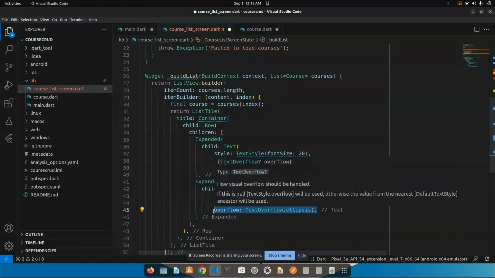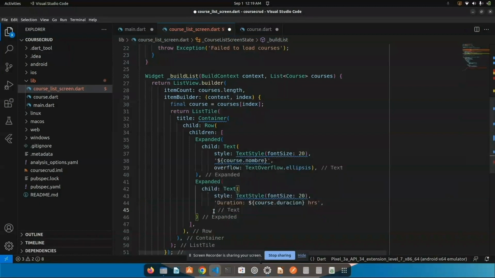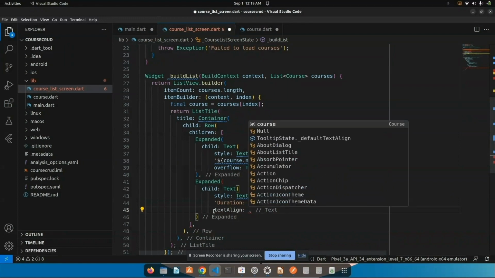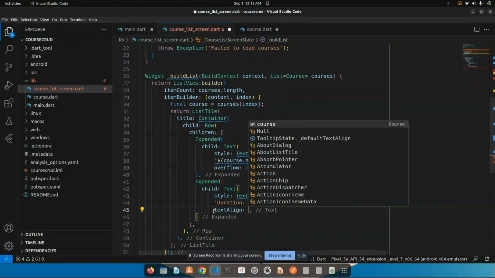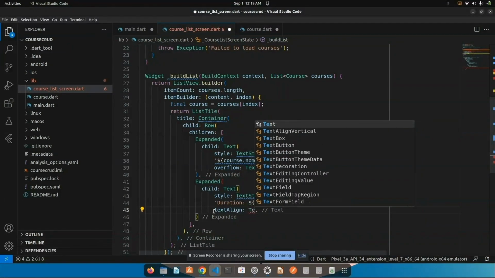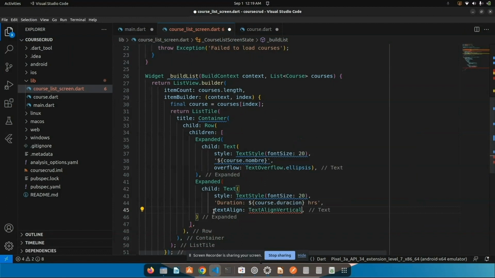I don't think we have to deal with overflow here, and let's align it to the end of the row. Align dot end.